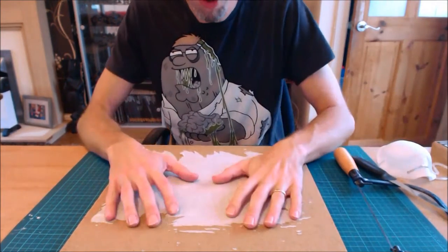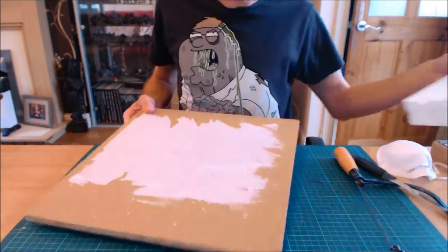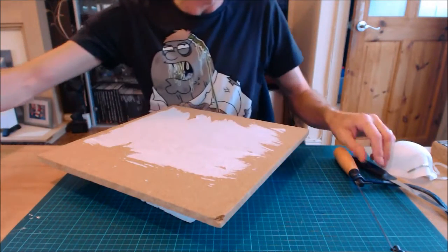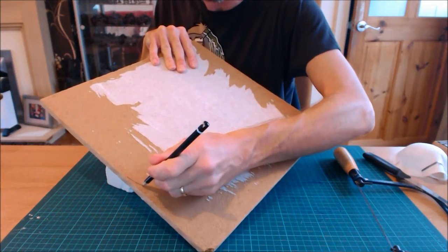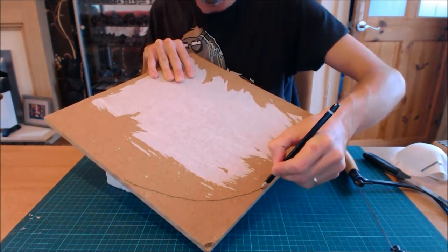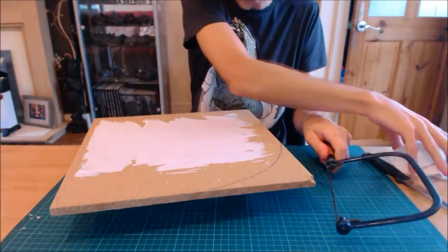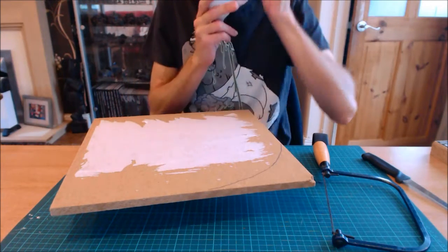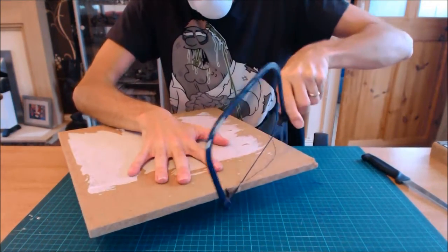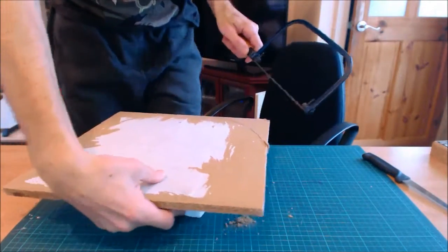Your dust mask, and once we've cut it all out, sandpaper and a sanding block. I'm not going to shape the entirety of this because I only need to show you how to work with it rather than make a finished piece. I'm going to roughly draw a curve along there with a pencil, curving that off for a base. First things first, coping saw - let me put my mask on. I won't be talking while I do this - this stuff, don't mess with your lungs.